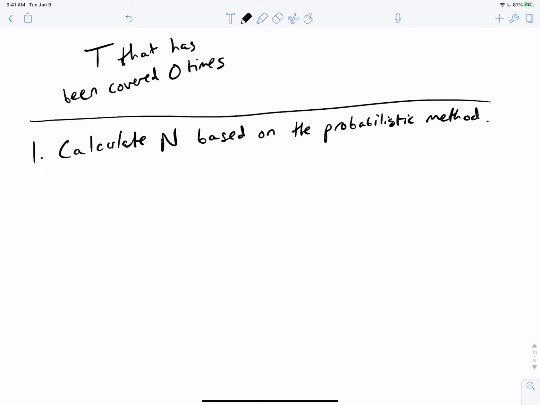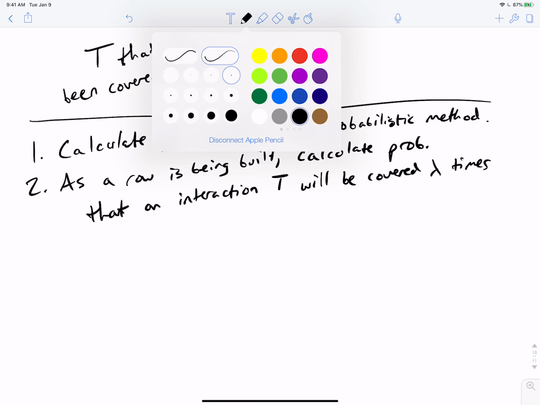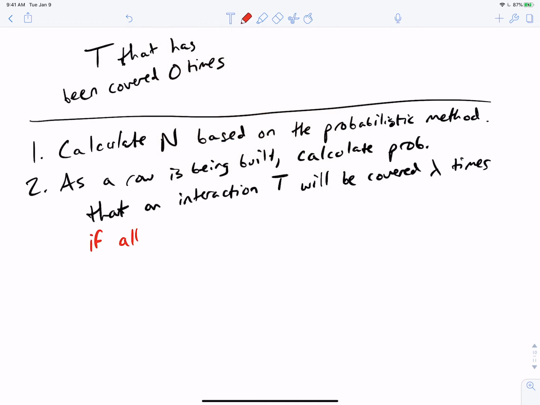Just choose a value of n, and then as a row is being built, we're going to calculate the probability that an interaction T will be covered lambda times, and here's the crucial part, if all remaining rows are chosen randomly.